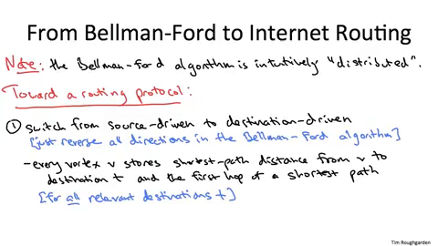And if it's data bound for somewhere outside the Stanford network, you just sort of defer the responsibility to the Stanford gateway router and you let it handle it. You just get that far and then it'll take it from there.